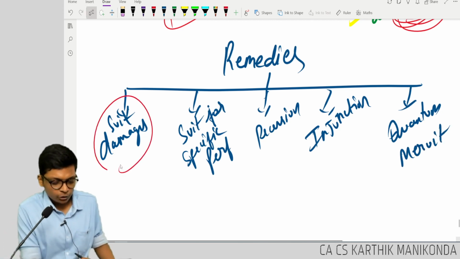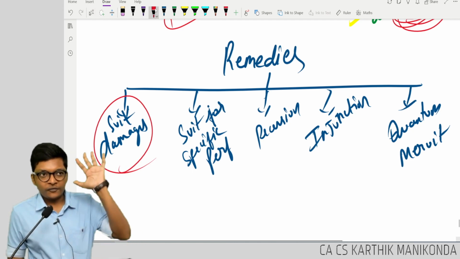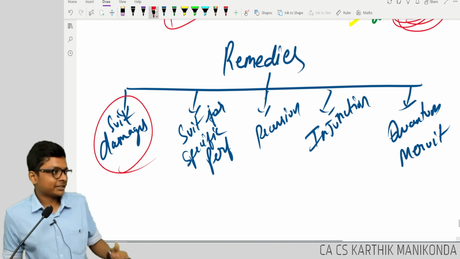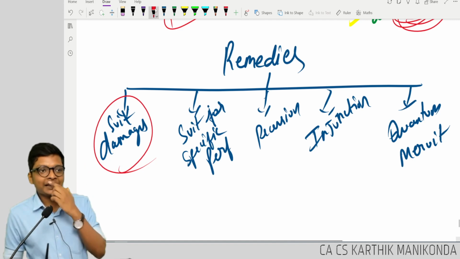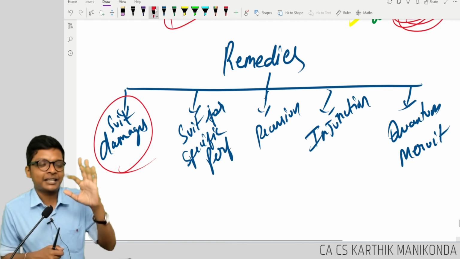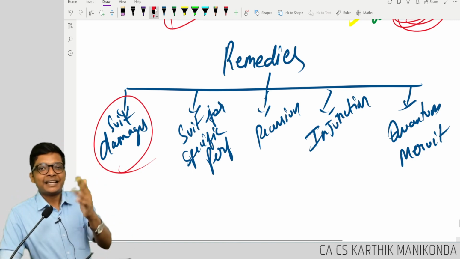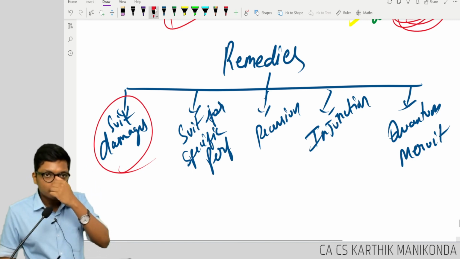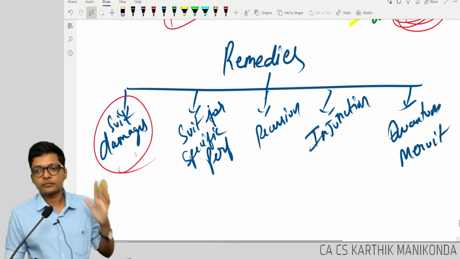Let's finish this, then I'll go for suit for damages. Now these are the following remedies. You have 5 remedies. Which remedy to choose is your choice, guys. Now in the Ola case, because in this chapter only case studies will come. I don't remember the last time they asked, hey, what are the remedies in this? They'll ask a case study. Now the Ola driver cancels the cab. Which remedy will you choose? I'll tell you what each remedy is. Suit for damages means I want money.